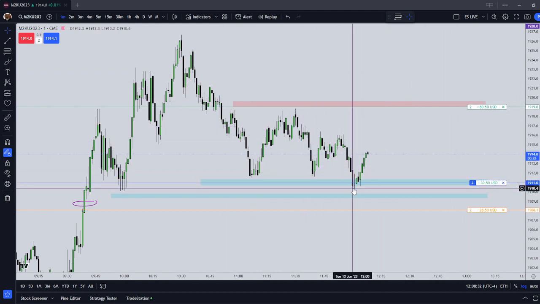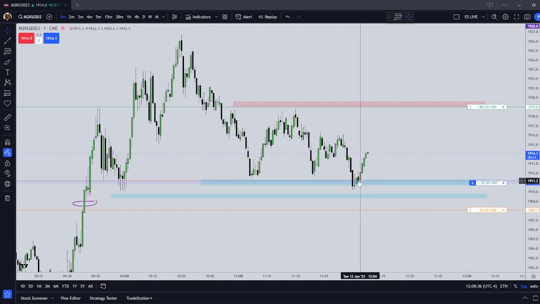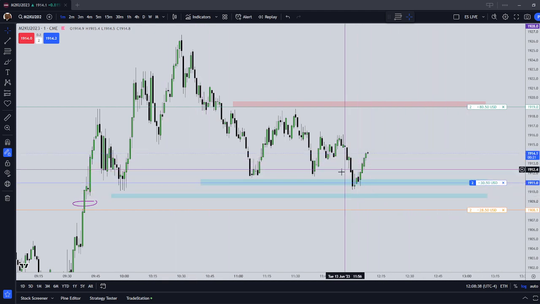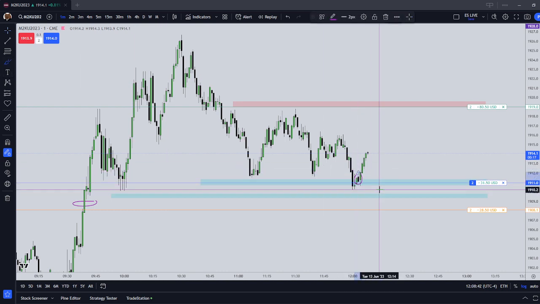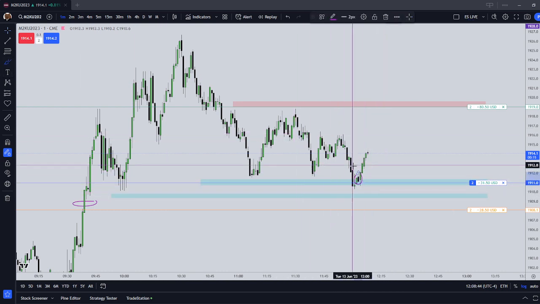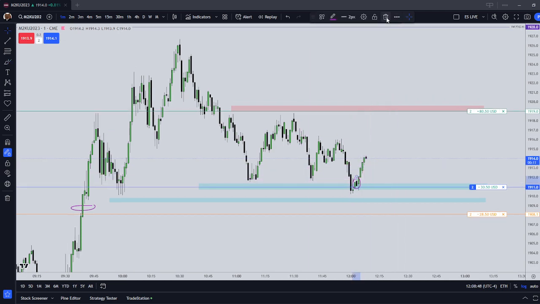So we came down into liquidity, first pool of liquidity. We didn't get to the second pool of liquidity. And now we're trapping traders on the... You can even see that someone tried to go short here. I'm assuming that would be another breakout, maybe trend line. That's an algorithmic signature right there as well.